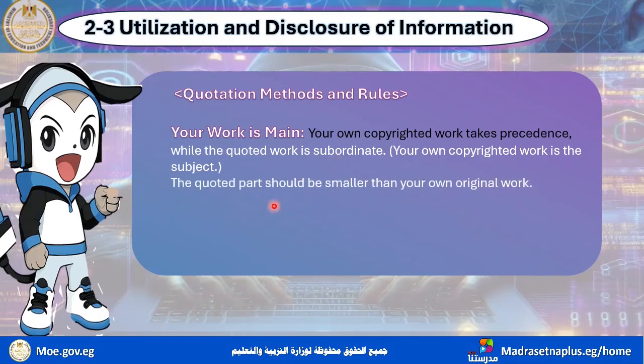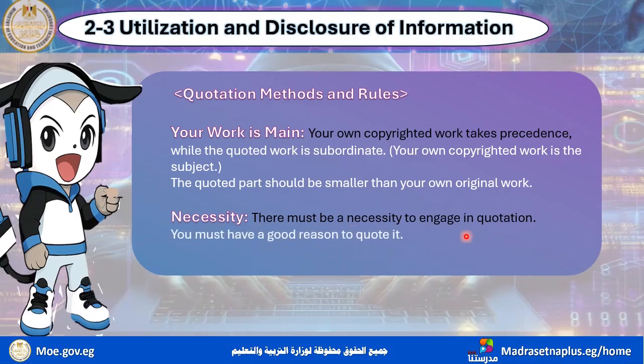So the quoted part should be smaller than your own original work, of course. And something that's really necessary for you: there must be a necessity to engage in quotation. You must have a good reason to quote it. And the third thing, clear marking. You must put the quoted text in quotation marks. So these are the rules for quotation.